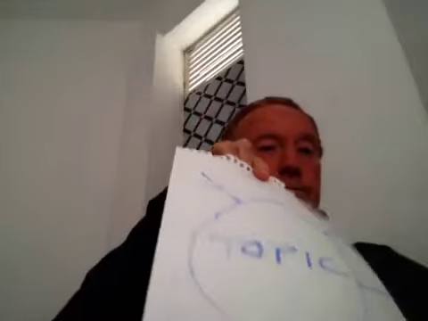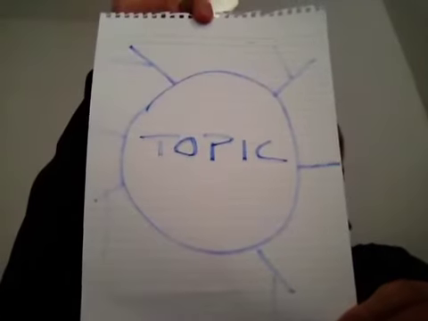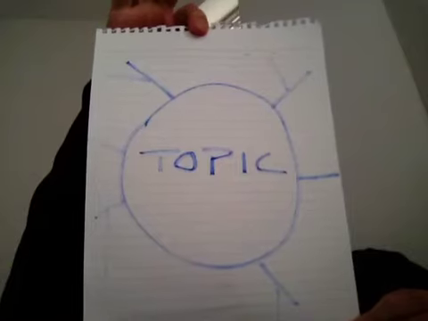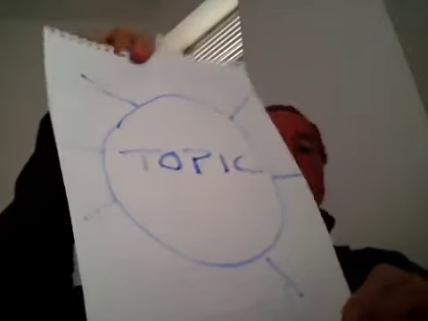We talked about having your topic in the centre of the page, surround it with a square or a circle, and having lines coming off. So this is what we had in mind. Okay, there's your topic in the middle, and there are the lines coming off it. Okay, now let's take this example a little further.